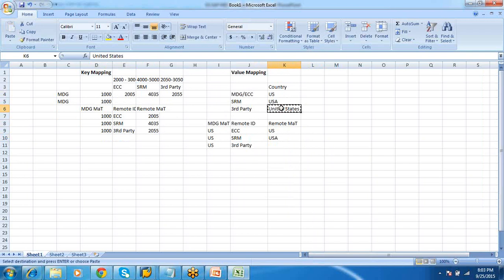If I am replicating country as US from MDG to the third party system, the conversion would happen, it picks up United States and commits the data in the third party system. This is value mapping, and this feature also comes as an out-of-box feature. Okay.